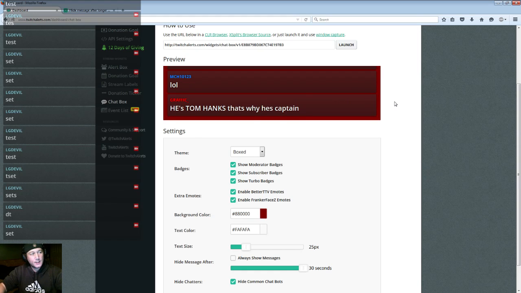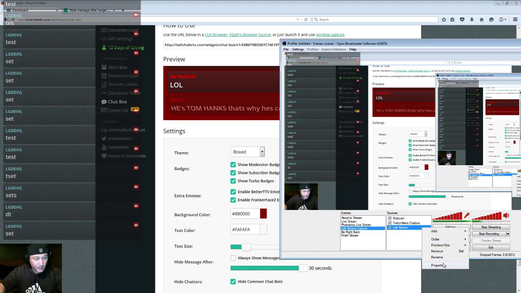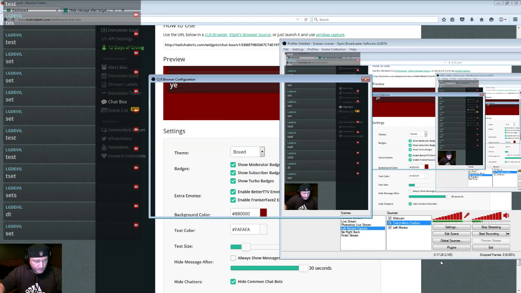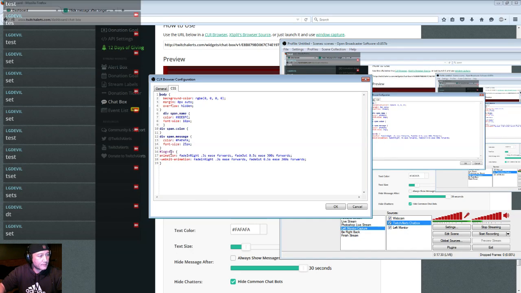So I hope you've learned something here as far as basic CSS editing for TwitchAlerts. And there are some things that I've never come across. TwitchAlerts chat box, we'll go to properties. CSS, this override style here, #log greater than div. I've never seen that used before. That's really neat. And then you can have the embedded animation style override.